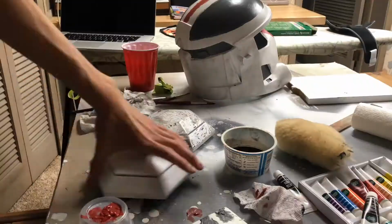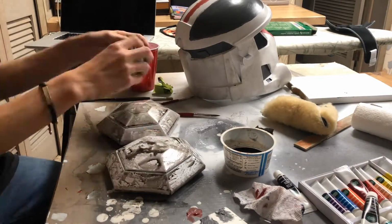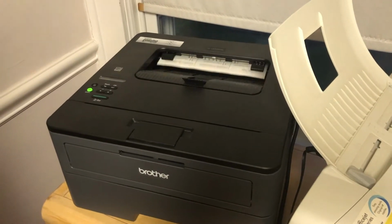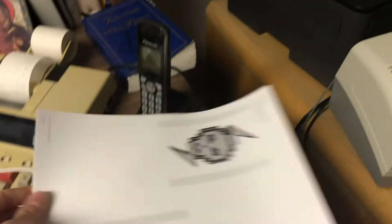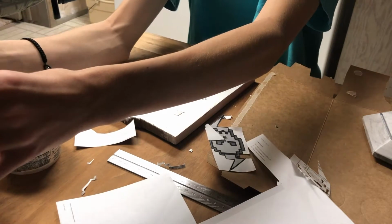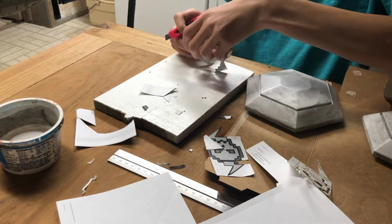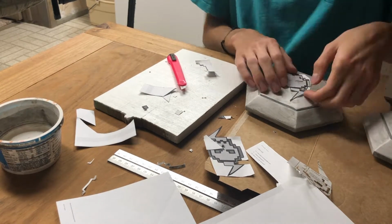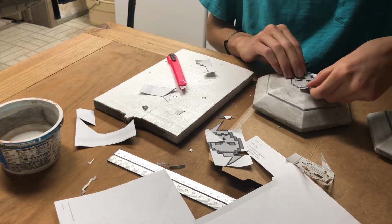And then I did the same thing with the ears, just wiped it on, let it dry a little, and wiped it off. Well, finally it's time to draw the design on Tech's ears. So to do this, I just printed out a picture of the little skeleton lightning bolt thing he has, and then I went to my workstation. So what I did here was I just cut out the spots that I wanted a different color, and again I had a reference picture to see and I checked over it multiple times.